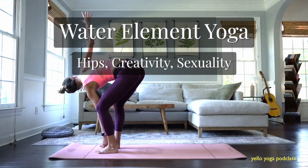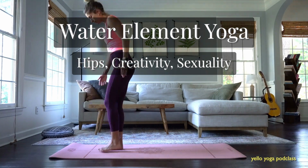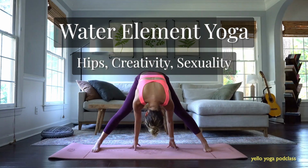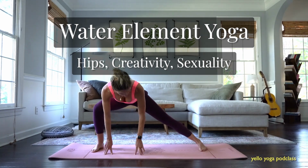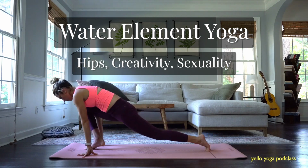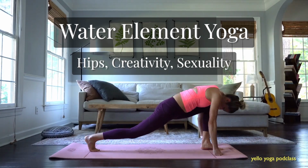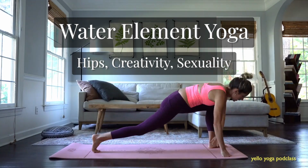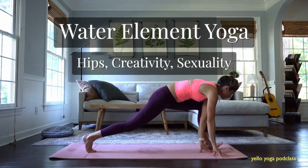Today's practice is inspired by the element of water. The water element is associated with emotions, passion, pleasure, creativity, fluidity, and sexuality. So when the water element is balanced, you connect easily to others, feel content and calm, express creativity more freely, and most importantly, you let things go, let things flow. What will be, will be.